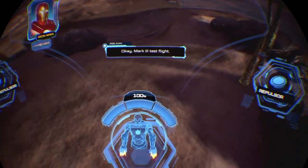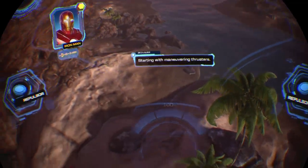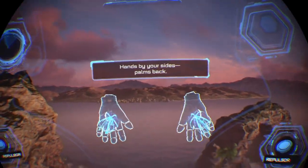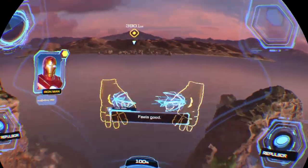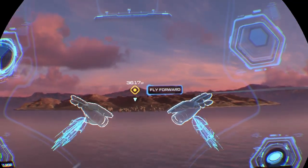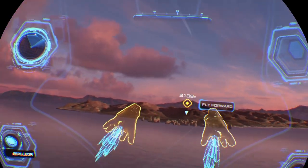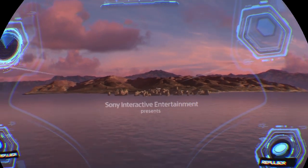Okay. Oh! Mark 3 test flight. Starting with maneuvering thrusters. Hands by my sides. Arms back. Okay. Good. Good. Feels good. Oh, I could do it back here too. Time to open her up. Oh, that's really cool.